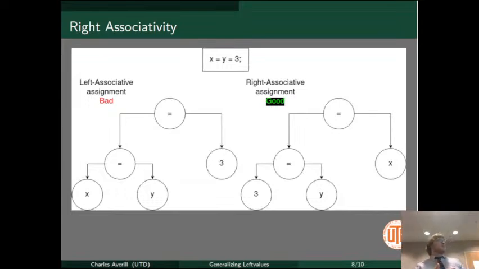So in a right associativity context for assignment, we would do the thing we want first. We would go right to left. We'd say first y equals 3, and then we're going to go back and set x equal to the return value of that sub-expression, which would be 3.